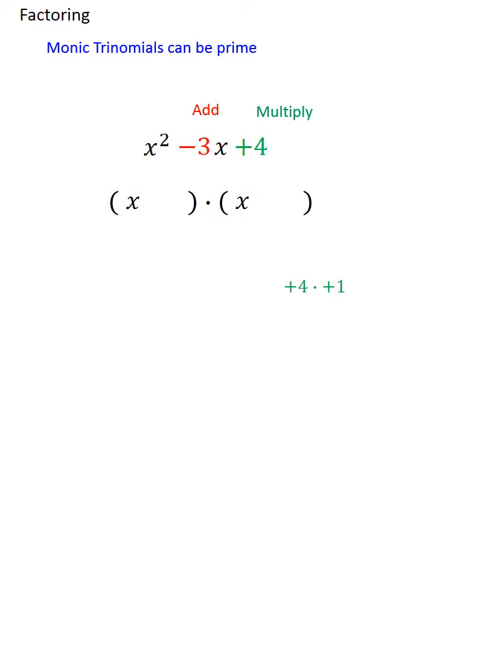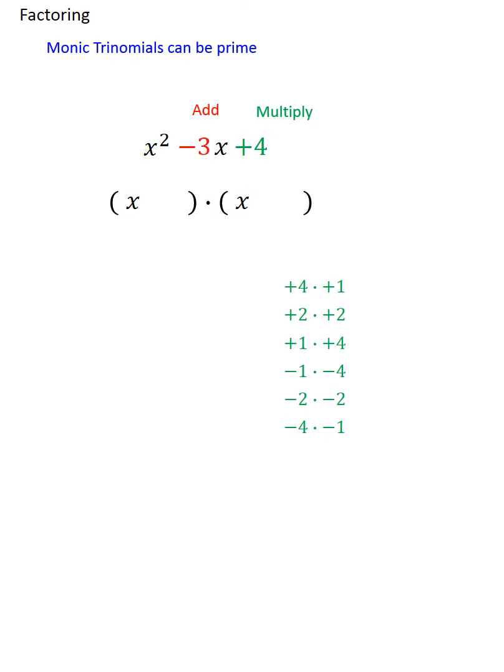So as I did before, I'm going to think of all the pairs of numbers that multiply to make positive 4. Positive 4 times positive 1, that's 4. Positive 2 times positive 2, also 4. But a negative 1 times a negative 4 is also a positive 4. And there are other negative possibilities as well. I have some duplicates here, but it doesn't make anything wrong. I probably could have done less.